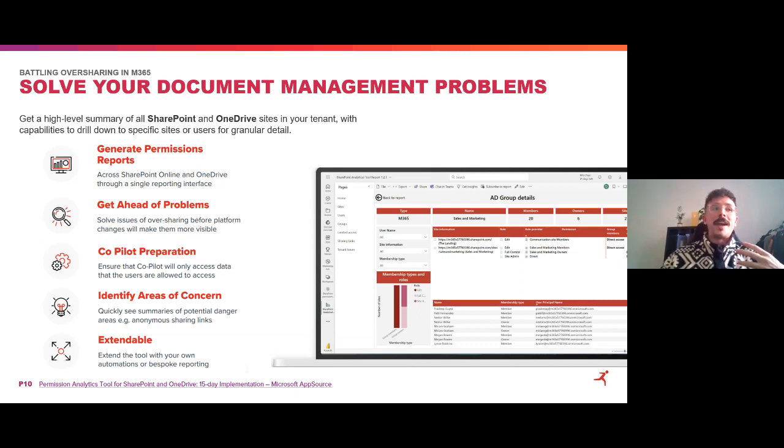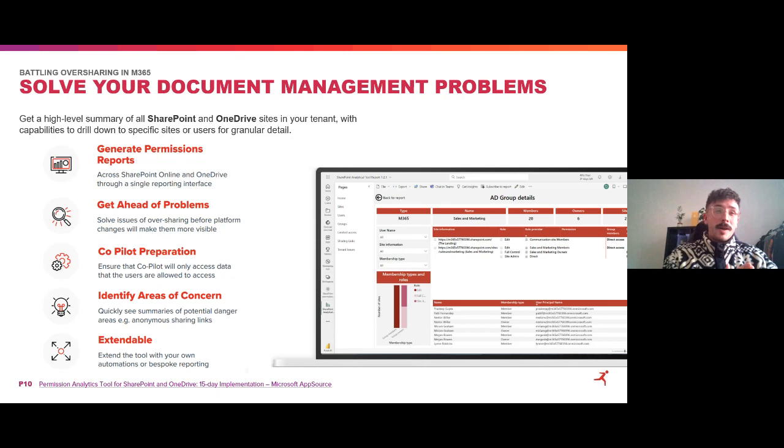So, if you are looking at, for example, rolling out something like Copilot, or you are looking at doing something that suddenly might surface information to a lot of people, a tool which we're about to show you in a second can help you get ahead of that. It can do that by assessing your environment, looking at some of the analytics and pulling out data to show us where access is being permitted.